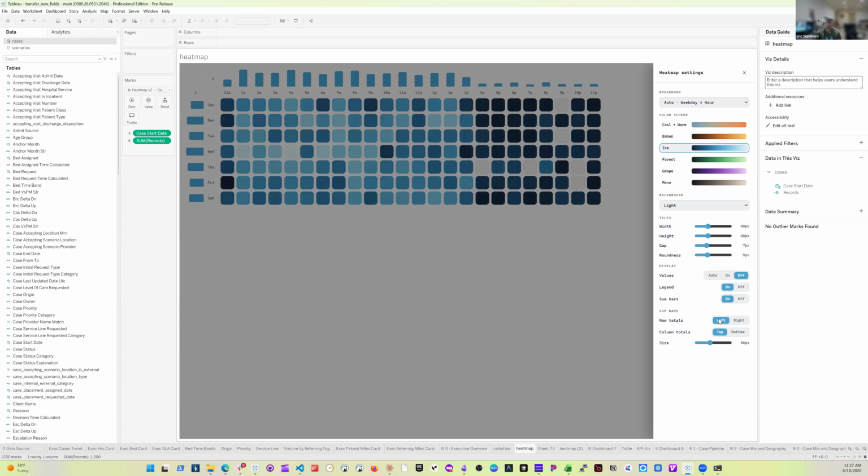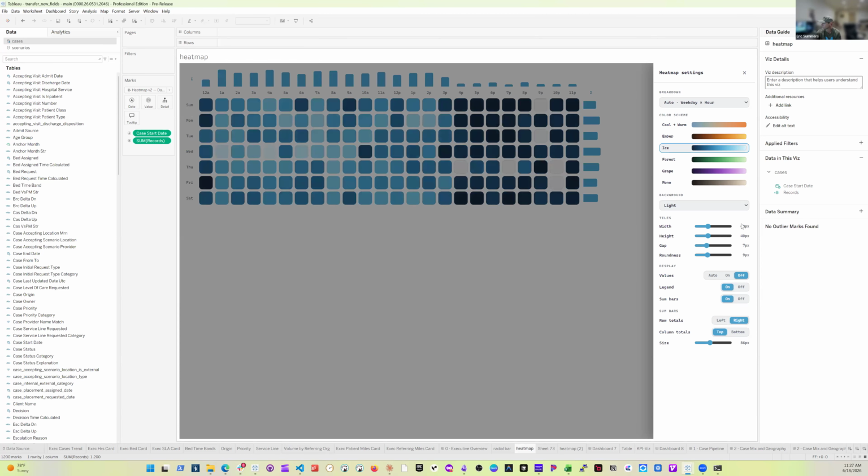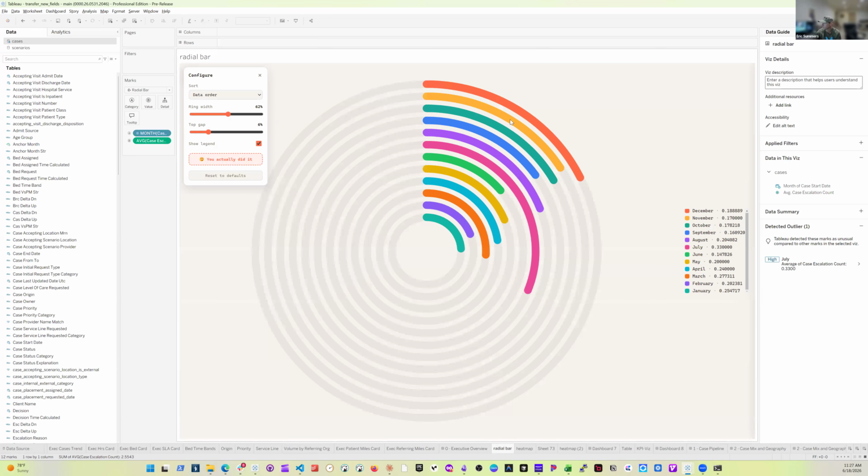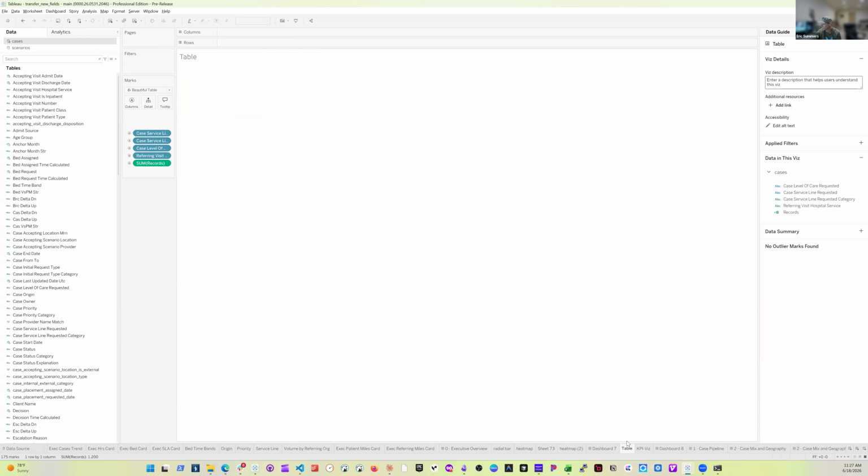With this, you can change where that lands. So that's one. Another one, we've got the radial bar, we already saw a little preview of that one. And then I want to do a clean table.